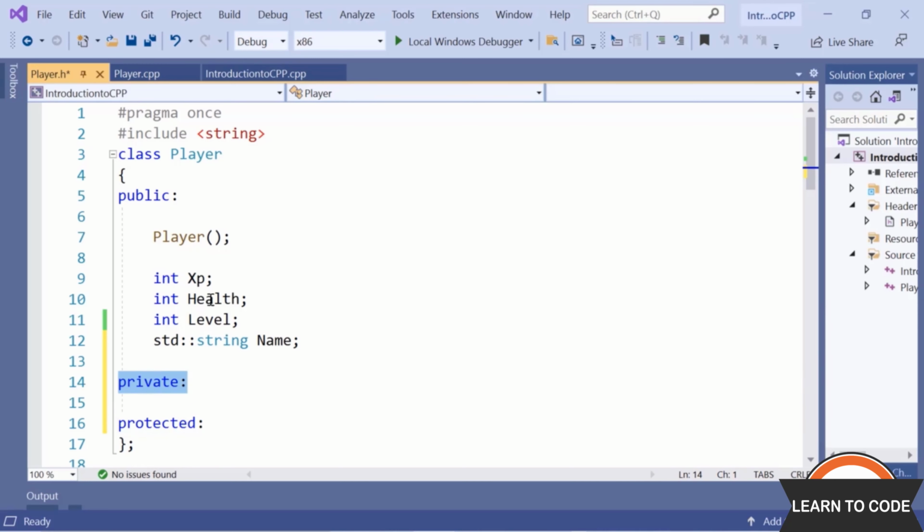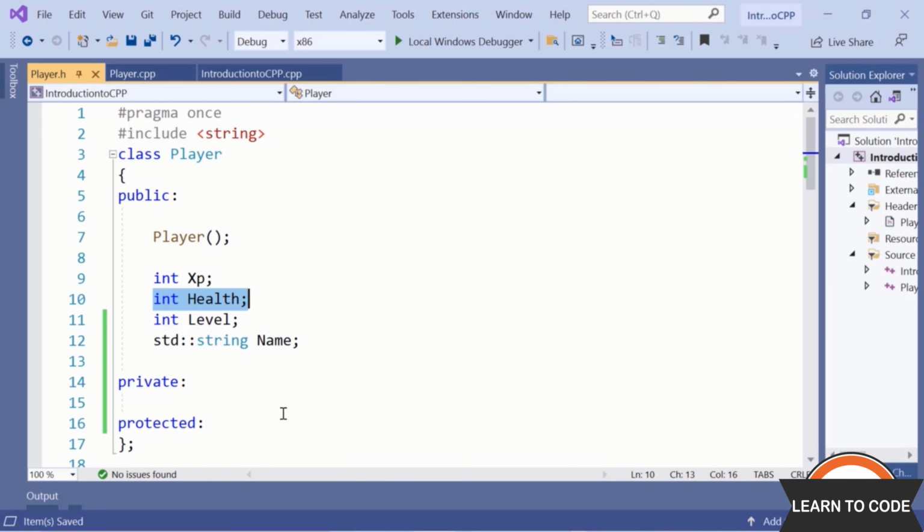Private means that the variables can only be accessed inside of this class and nowhere else. Because sometimes you want to keep your data private in one class so that your code is cleaner and people can't just change one of your properties without you being able to set the conditions. For example, what if somewhere in the code you accidentally or someone else tries to set health to be less than 0?